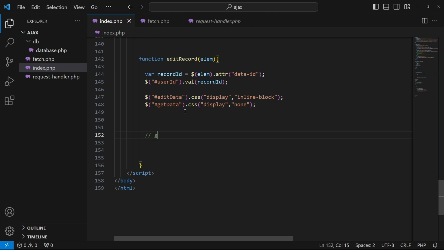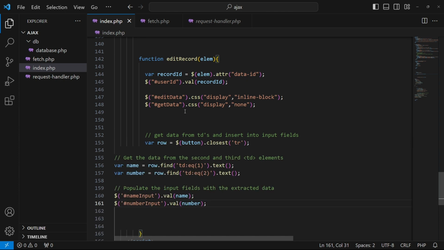I will type here a comment: get data from TRs or from TDs and insert into input fields. Here I will paste that code. We need to copy this element and place it at this position. Basically this is jQuery code which is getting the closest TR element to this row.